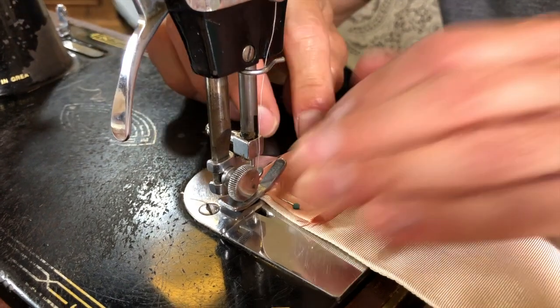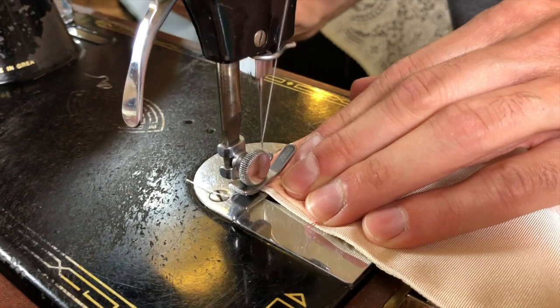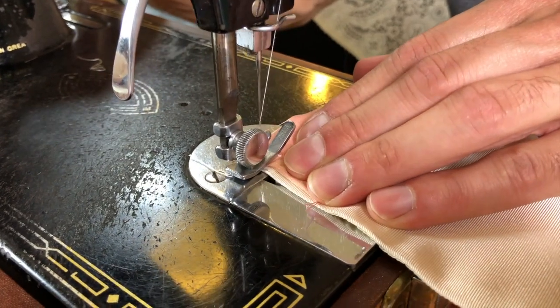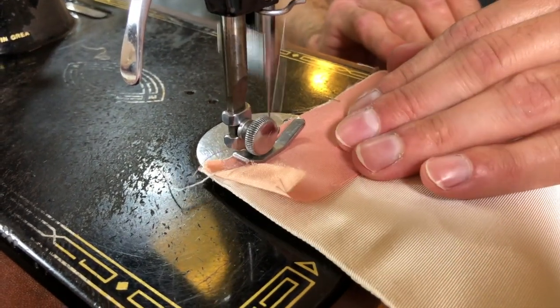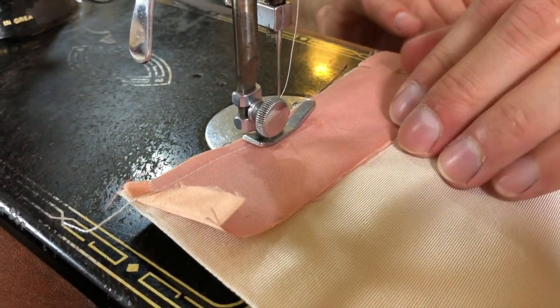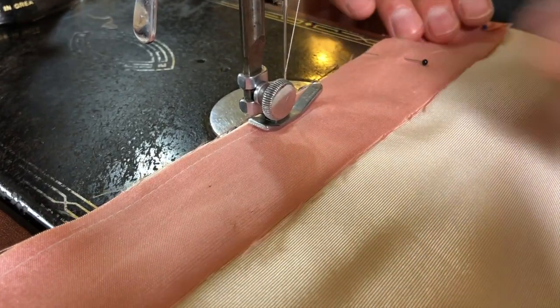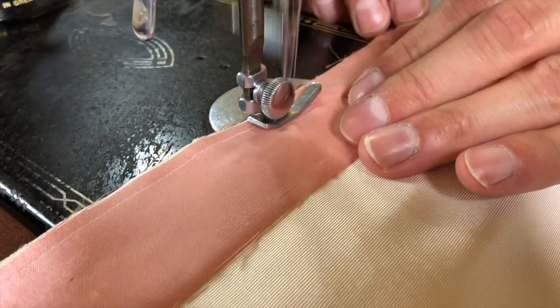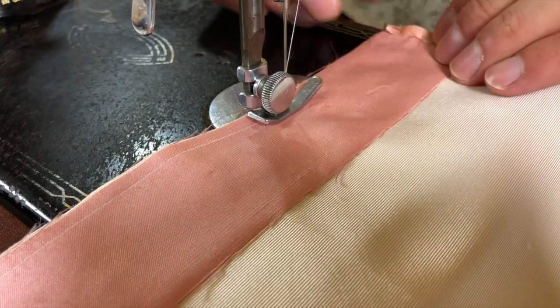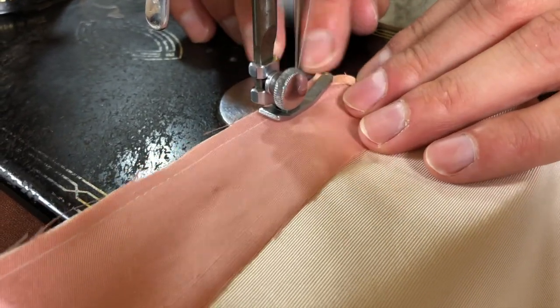You can do seven, number seven. Every machine has a different stitch. So these are bigger stitches. Yes. This is not having anything to do with structure. This is going on a decorative feature.